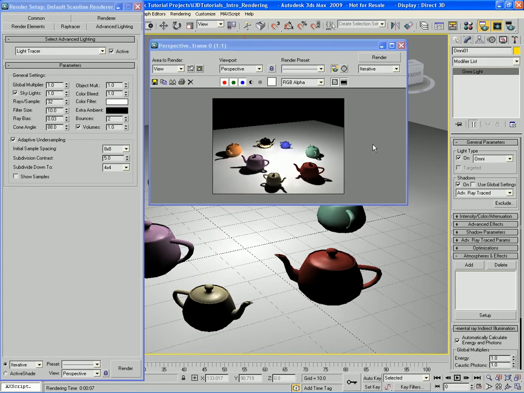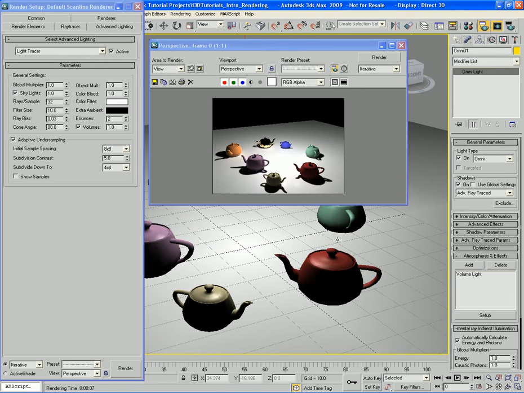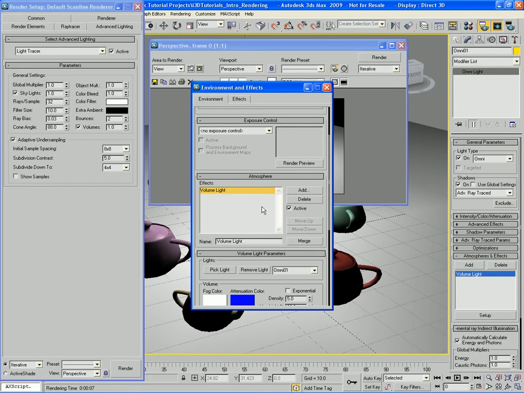What I'm going to do is go down here, make sure that the Omni light is selected, and in the modify panel go down under the atmospheres and effects rollout, click on the add button, and now you get two options, a lens effect and a volume light. We want to go ahead and add a volume light, so either double click volume light or select it and then hit OK. And now you see volume light here in the list of effects for this light. Select the volume light in the list to highlight it and click on setup. That'll open up the environment and effects window. The shortcut for that is 8 on the keyboard.